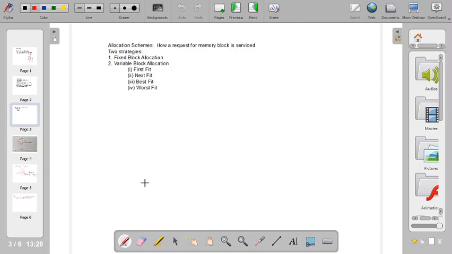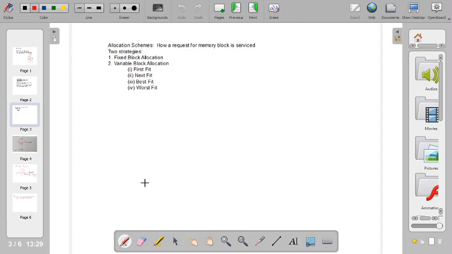And best fit. Best fit means you always start from the beginning, you traverse through the whole linked list, and you find out which block is closest to the request. That is, if we request a block of 100, you compare that quantity with every block available in the avail list. Then the block which, after taking this 100, leaves the smallest remainder, that is, the block that fits best, is the one being allocated to us.